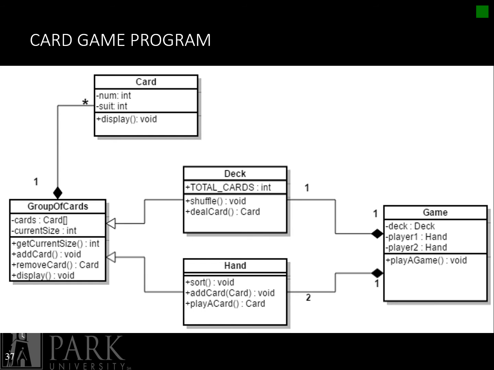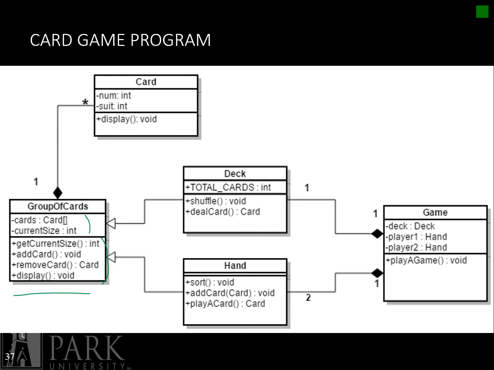So here's the full UML class diagram for the program we're going to look at. We thought about things and we pulled out some of the commonality from deck and hand and put it into a new class, called group of cards, right here. You can see all of the common stuff that they had together: these properties or attributes and these methods. But what are the relationships between the various classes? Let's take a look at that again, just as a refresher.